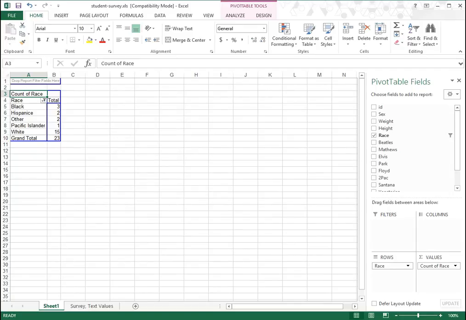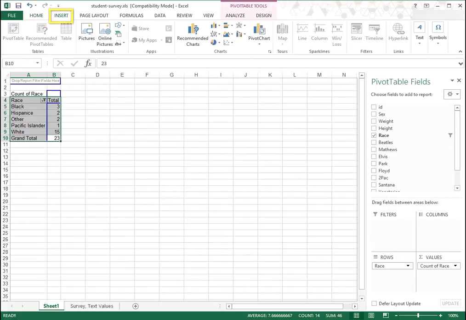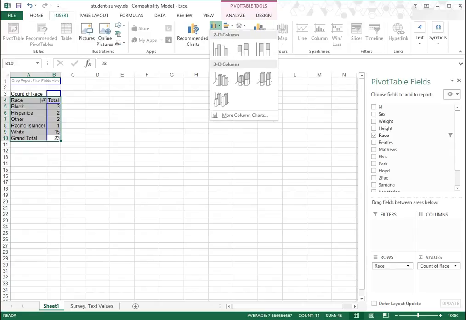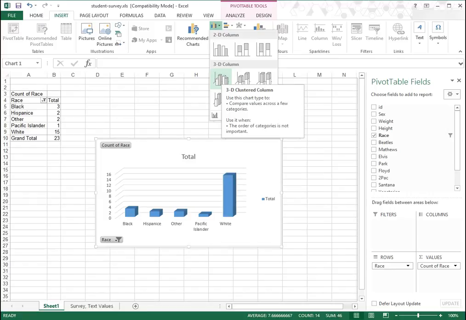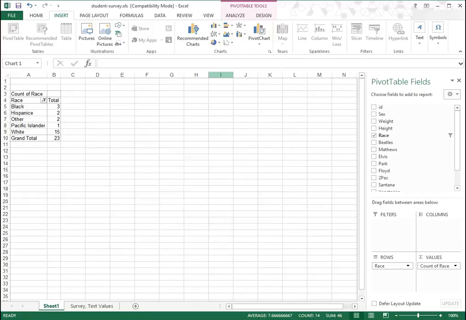Now that we have a frequency table of our data, we can use it to generate a column bar chart. We simply select the data we'd like to use and follow our steps from earlier. We go to the Insert ribbon, click the Column Bar Chart button, and we'll do a 3D column chart like we've done previously.